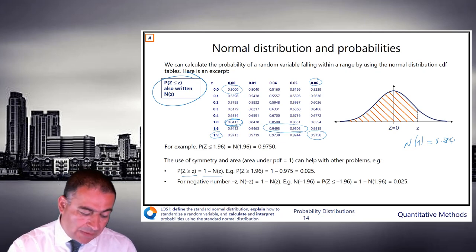So what that means, 1 minus. So probability z is bigger than z equals 1 minus n of z. The probability that z is bigger than 1, it's the top tail. Let's say z is 1 here. Let's say this is 1.